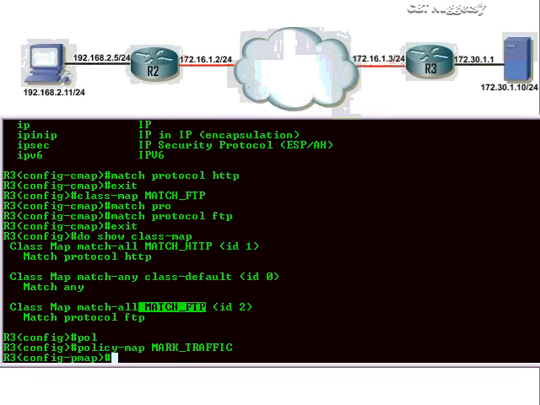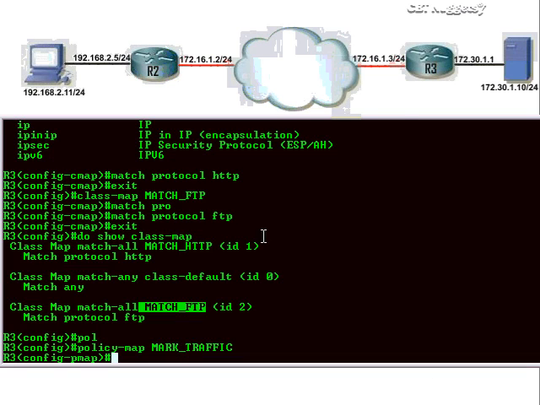The first thing that I'm going to do is implement traffic marking mechanisms, because when it gets to this router, you saw router 2 was having a little difficulty recognizing FTP because the port numbers are dynamic. Some of the NBAR features only recognize port numbers, so it was categorized as unknown. If I turned it on both interfaces, both the serial 0/0 and Ethernet over here, you would see it recognize it as FTP as it passed out the Ethernet 0 interface. But on the input direction, it's using strange dynamic port numbers that are changing all the time. So NBAR will catch it. It's just what interface it'll catch it on.